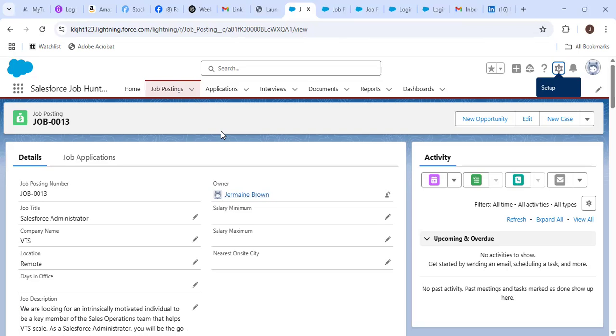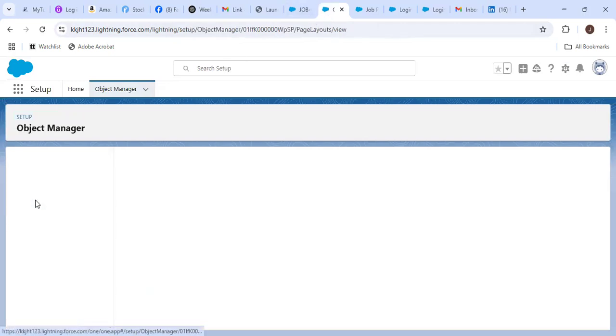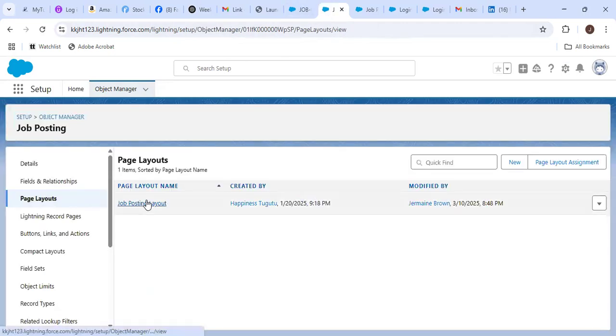I think it has to do with the page layout. Well, you could try it. Okay, here's the page layout.